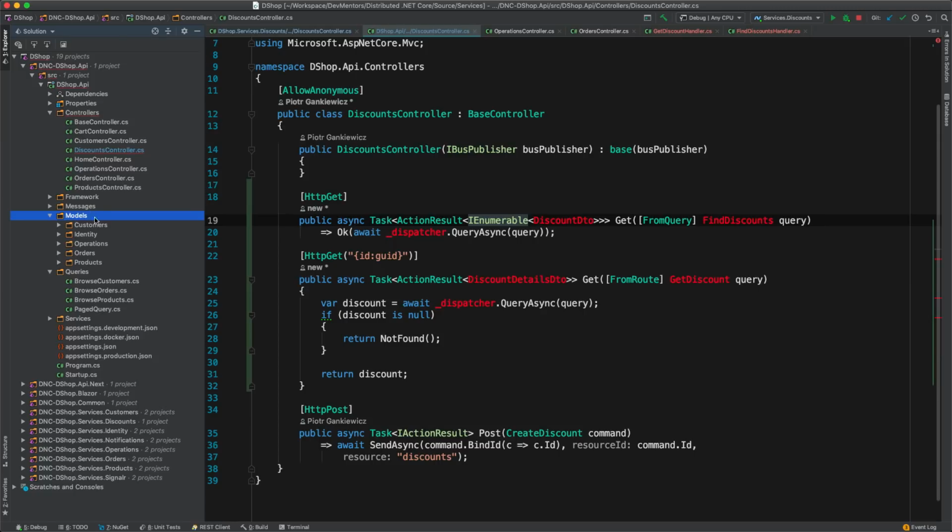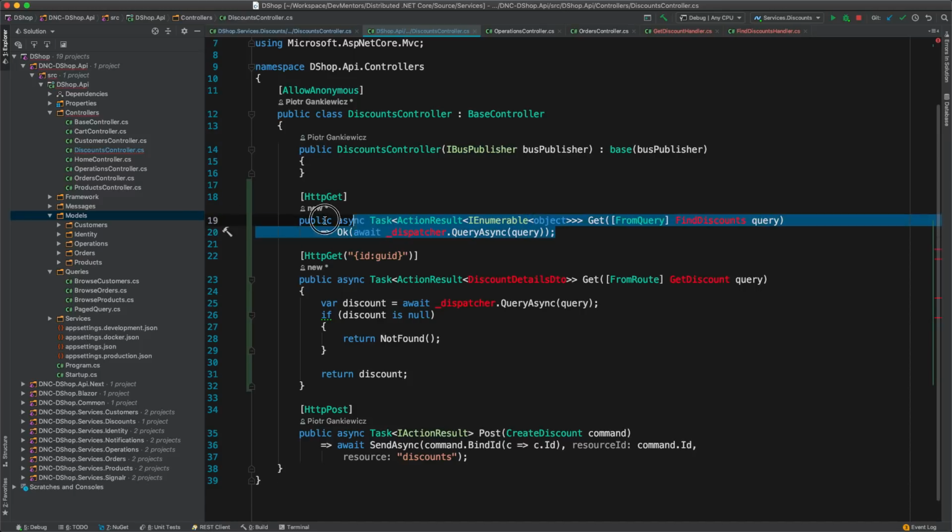Okay. So the first thing you may notice is what we can return here. I can either say that I will return just a plain object, and this is fine. I will just get the data and return it as this. But if I want to do some manipulation, I could define here a discount DTO and do the same model, or maybe do a different model. And within my gateway, I would also have to ask maybe another service and do some data aggregation here. So it's always a matter of choice. It's not a one-to-one mapping.